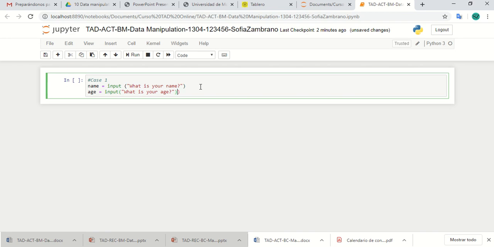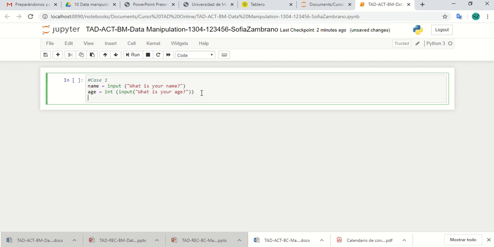And here, guys, since we know already that we're going to be using this variable age to do math, remember, we're going to manipulate it and say input as an integer. It has to be an integer. So in our print, we're going to have hello. We don't have to include spaces inside the quotes here, because any comma we type in Python is going to give us a space.